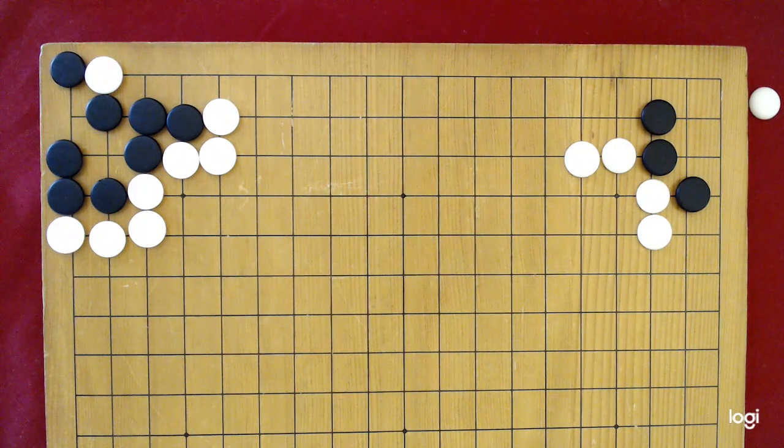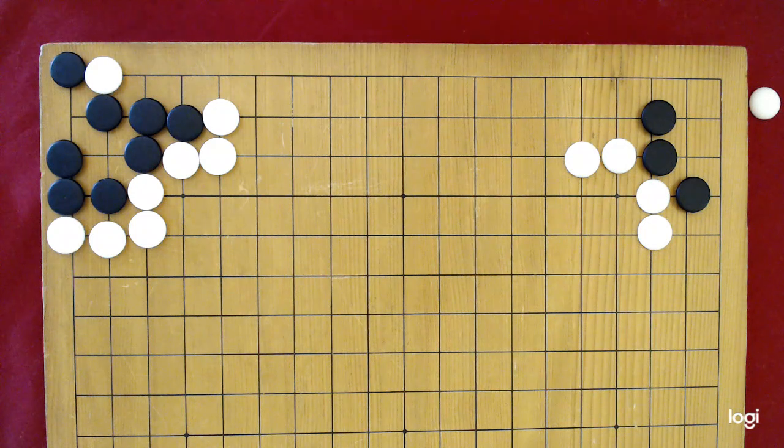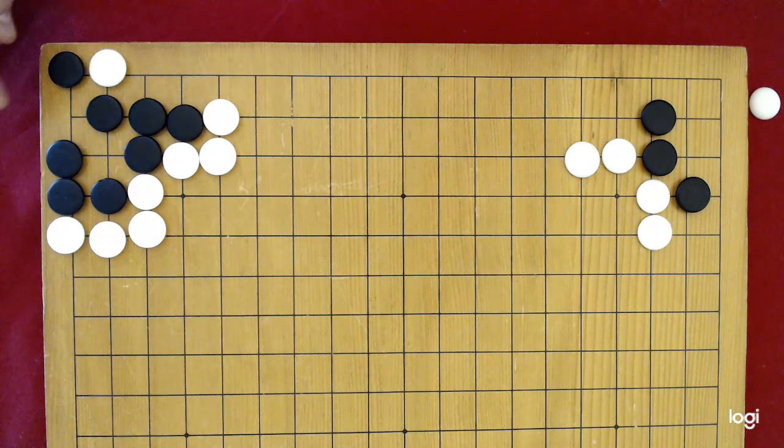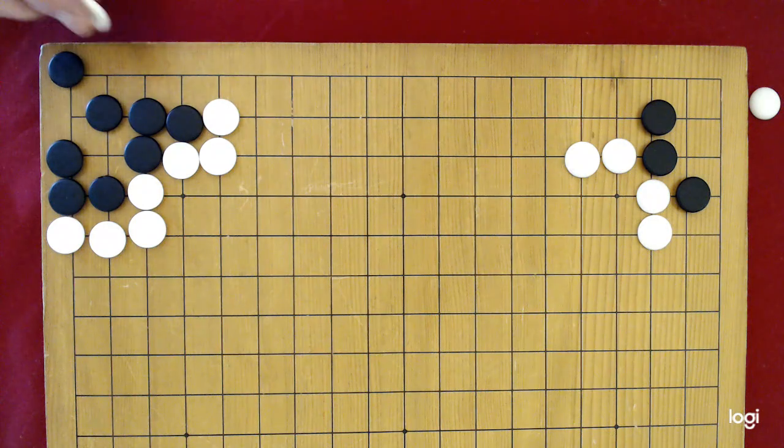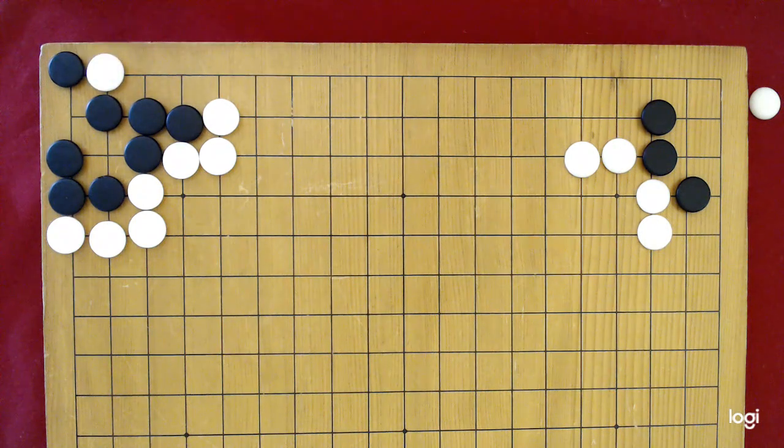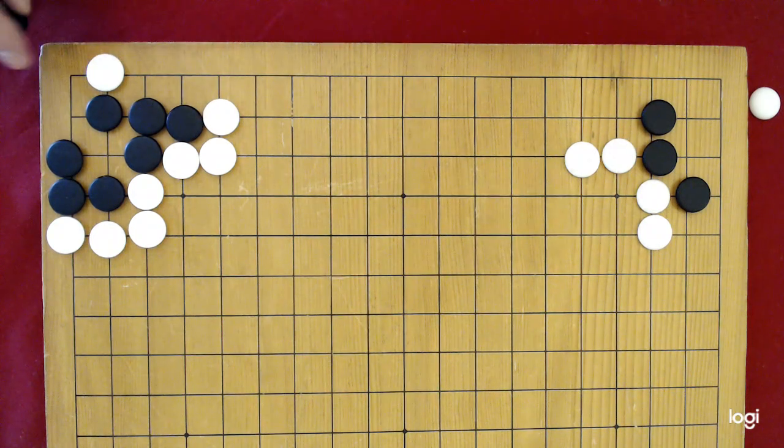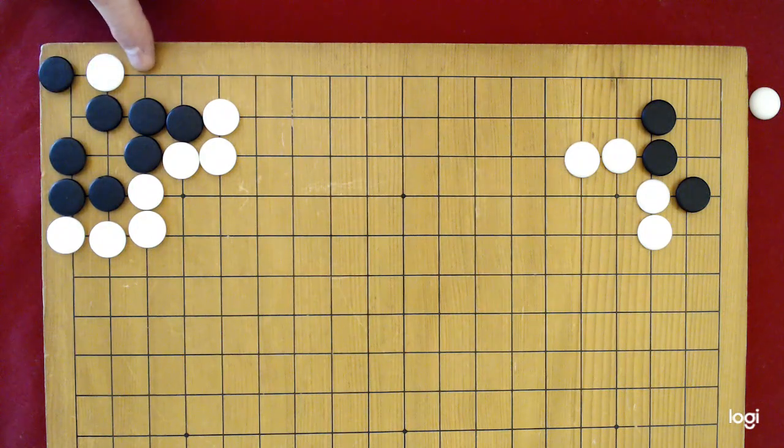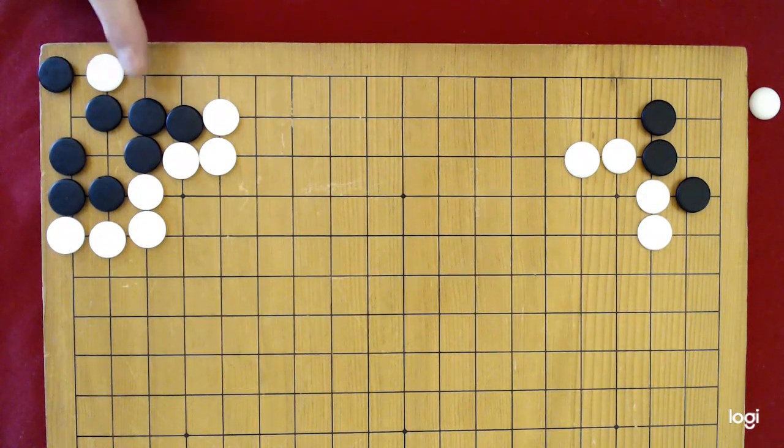Black takes and now white has a move anywhere they want. Notice that this is going to be a co-threat because black needs to take another one here, right? So this is going to be a co that's going to be worth a lot of points. Let's count it. So we'll count the number of stones in here first. One, two, three, four, five, six, seven, eight, nine. Yes, we count this stone because it's either going to be captured or saved, right? So at nine, that's 18 points because there's a point for the stone, a point for underneath every stone, right? Point for the stone, point for underneath the stone. So that's 18, 19, 20, 21 points, 21 and a half maybe. So that's a pretty big co-threat.